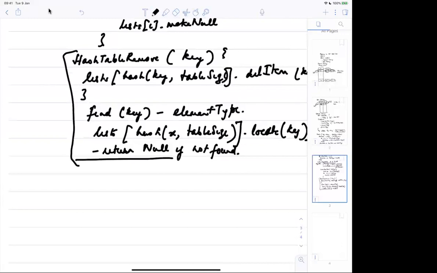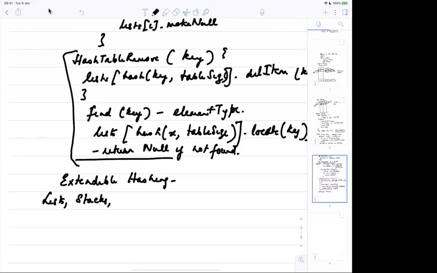I will talk about extendable hashing. This is done when things are very large to store in memory. See, what happens is when we talked about lists, stacks, queues, and hash tables, we assumed that all these things can be stored in memory.